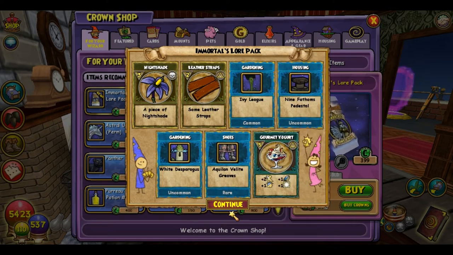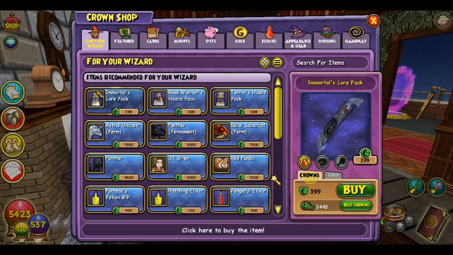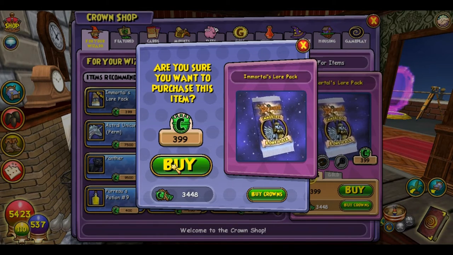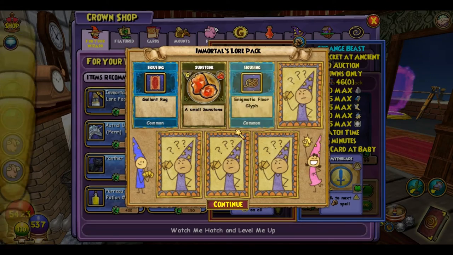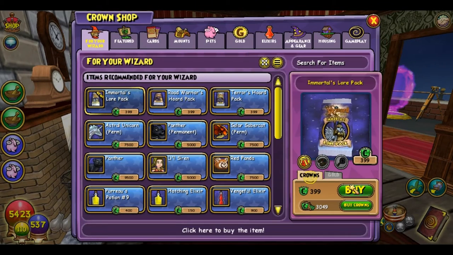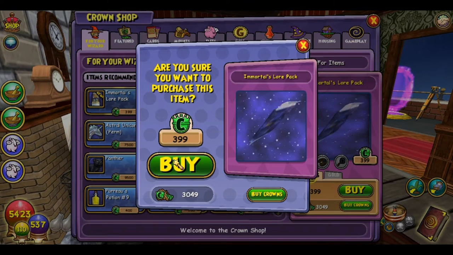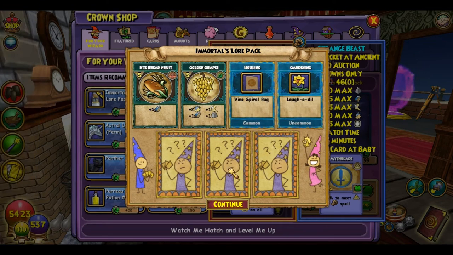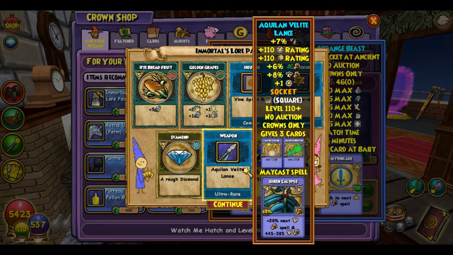Okay, so we got shoes now. Our pack luck so far is kind of eh. Nothing too great, nothing too bad. Gallant Rug. Got a Harpy. I'm noticing that a lot of the packs are actually handing out older pets now that people don't really pay attention to. I'm happy. Ooh!